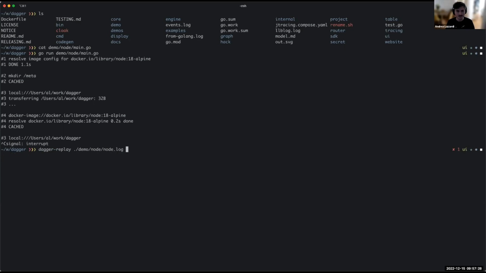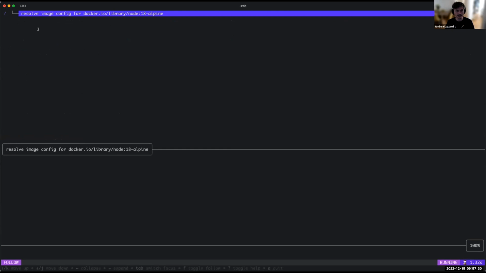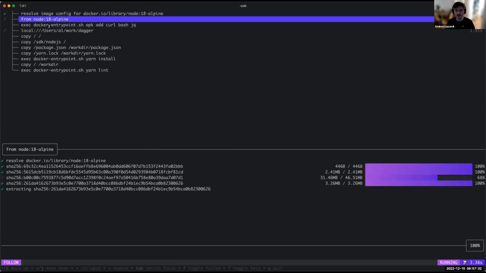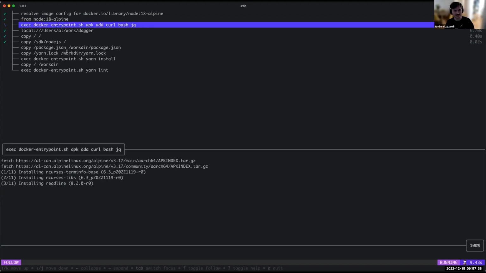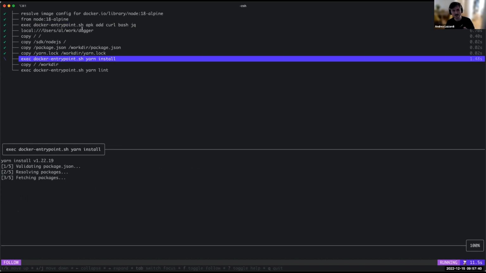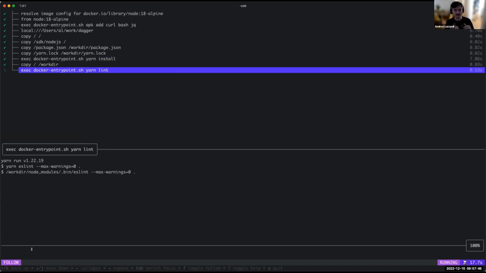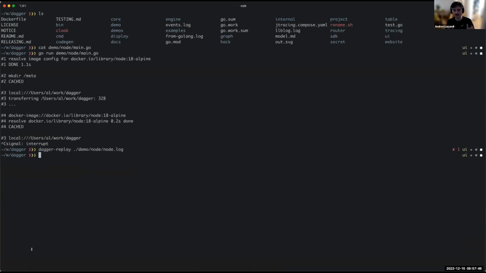Okay, so that's the UI basically. I have a top panel with the list of tasks going on, and on the bottom left, the current selection. You see my cursor is moving automatically. It's in follow mode, which means it's trying to follow stuff that's happening, showing me the interesting one. So it's completed, so it quit.